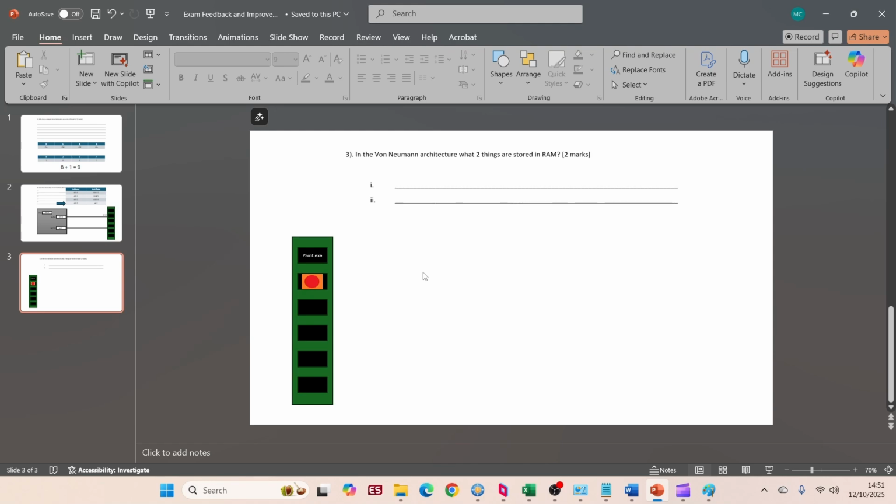You might think to yourself, and ignore this if you don't want to know any extra information or you're not interested personally in finding out more, what are the alternatives to this? Well, the alternative is that you have separate RAM. You have RAM for the program instructions, and you have different RAM for the data, which is something called the Harvard architecture, which is in fact better in some ways because it's faster, but it isn't as flexible. But anyway, so that's the other alternative. But in the von Neumann, we store the data and the instructions in the same place, in the same memory. Okay.